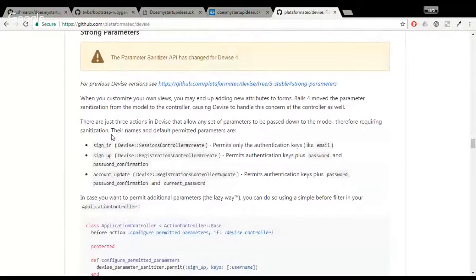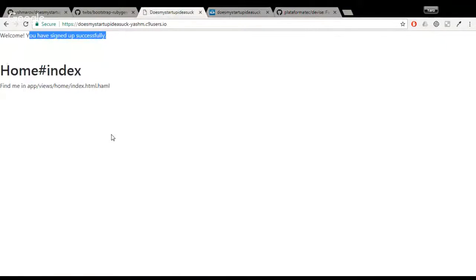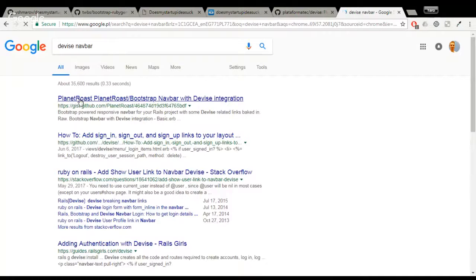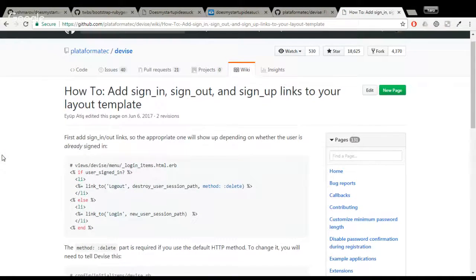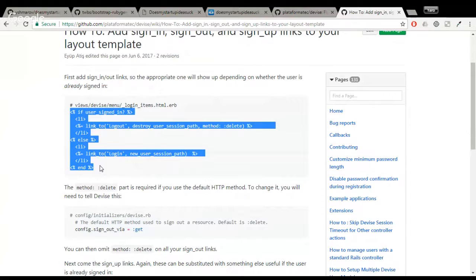Now we're going to add the basic navbar, so we can log in and log out. Find a ready navbar, maybe there are some. Okay, there is some code.